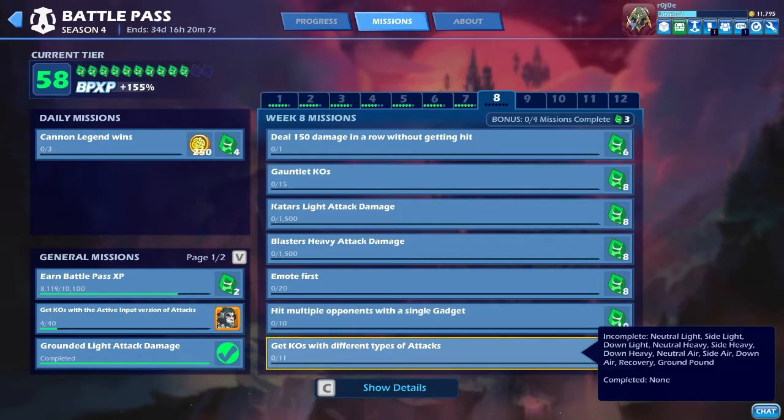Nothing too earth-shattering, guys. The last one on the list, number 7 for the week: get KOs with different types of attacks. And to read out the list for you, it is neutral light, side light, down light, neutral heavy, side heavy, down heavy, neutral air, side air, down air, recovery and ground pound.